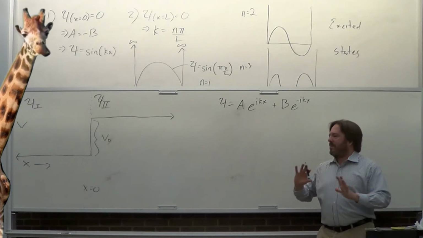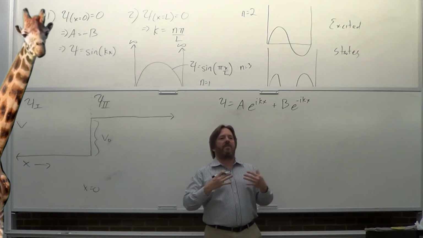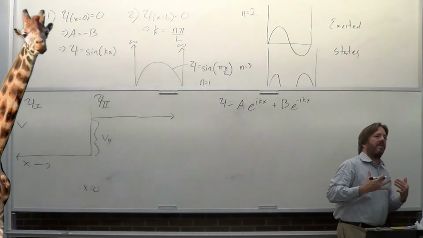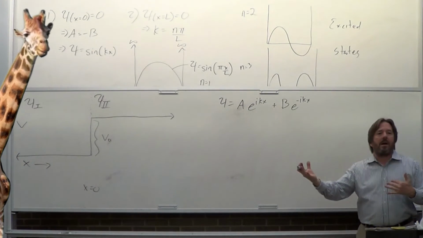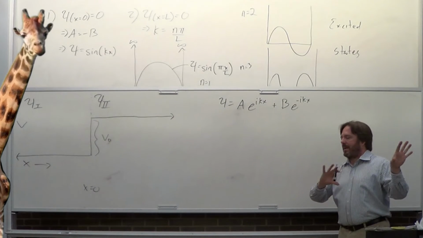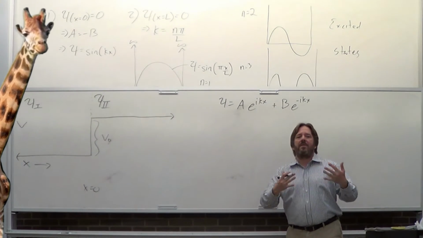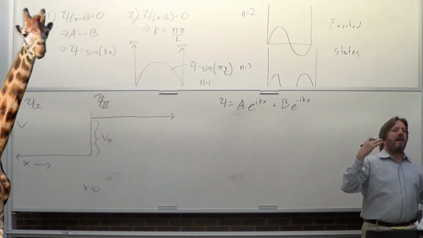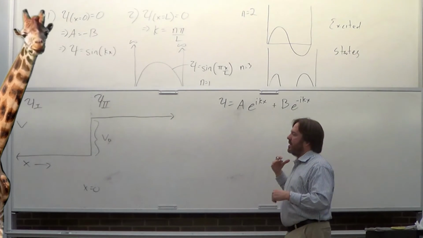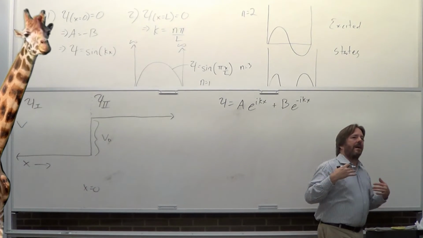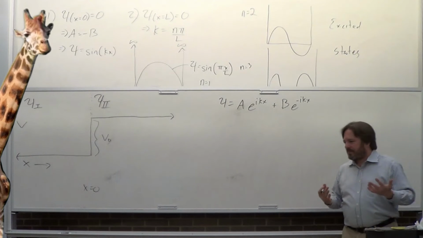Again, drawing this potential surface isn't enough for you to really do something with this, to figure out what A and B and K are. That's what I mean by you're trying to do something with this. I have to give you additional information. I have to tell you that the wave function originated on the left, it was thrown at the right side, and it had a certain energy when it did so.